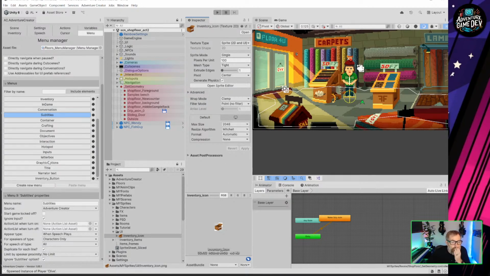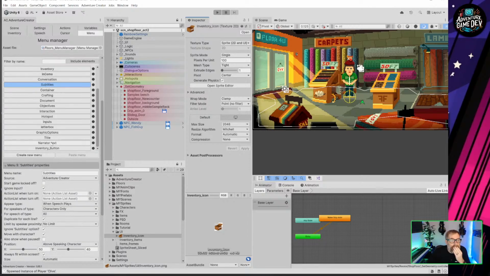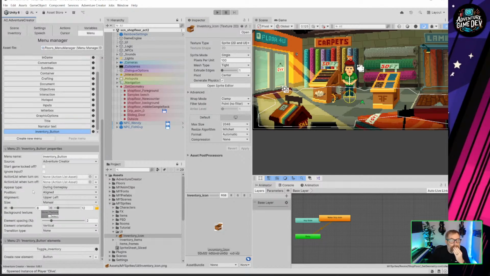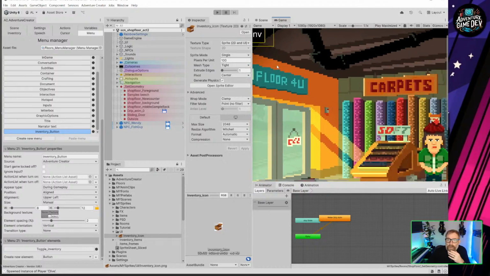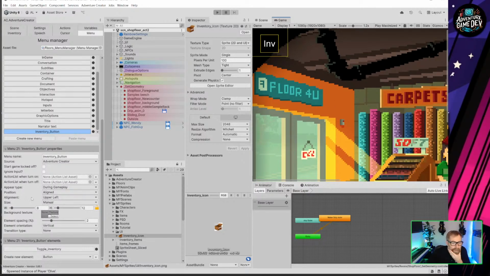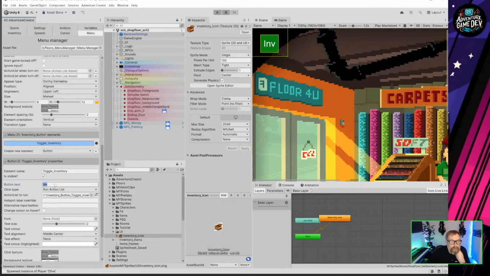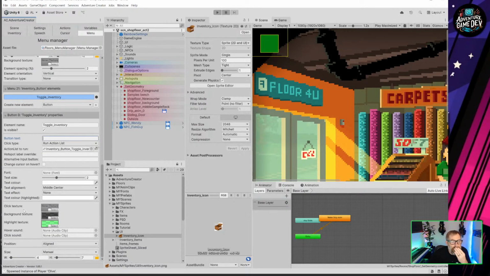And so I've created this inventory button UI at the moment. If I put it in game mode, you'll see it up there. Nothing special. It says inv with a background. So this toggle inventory button, we don't want any text on it, but we need to put a background texture. I think that's how we're going to do it.